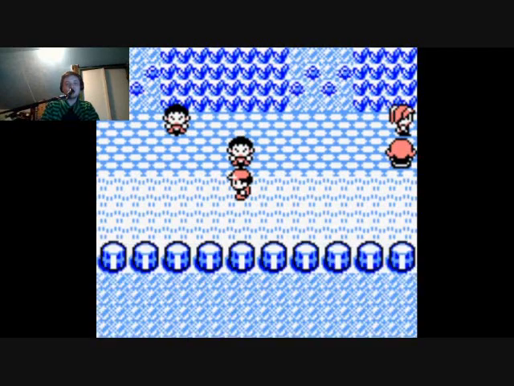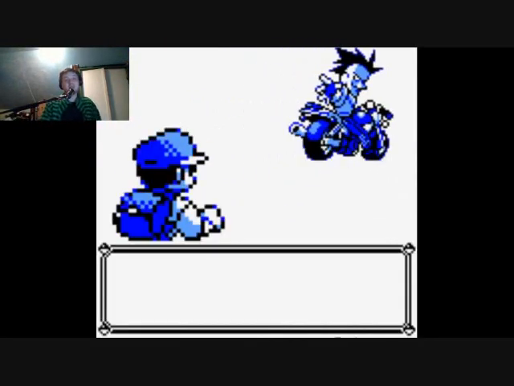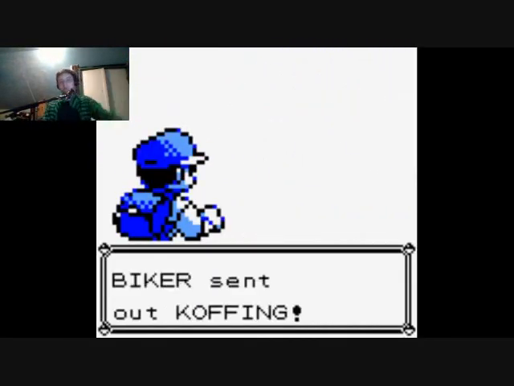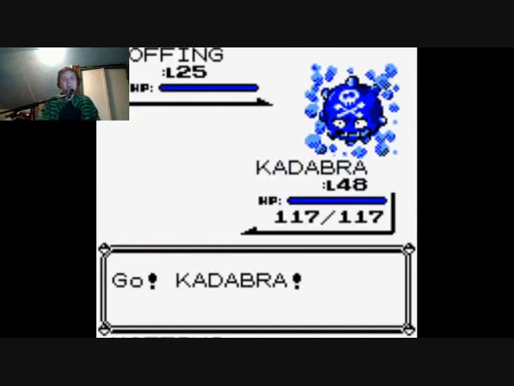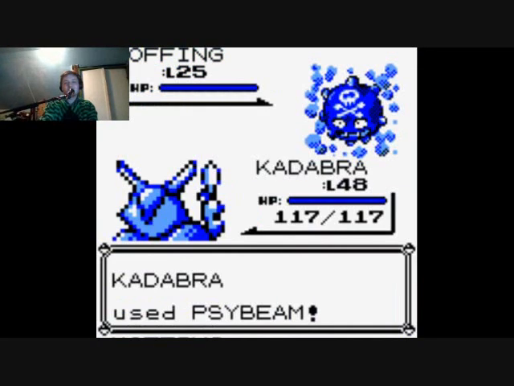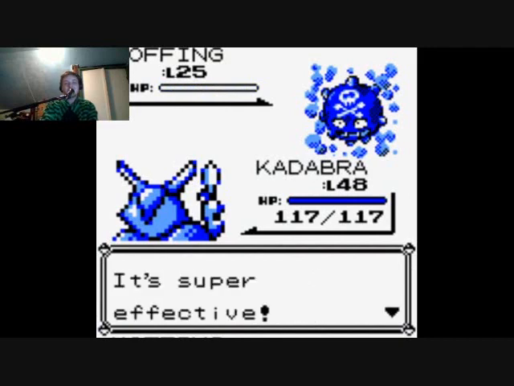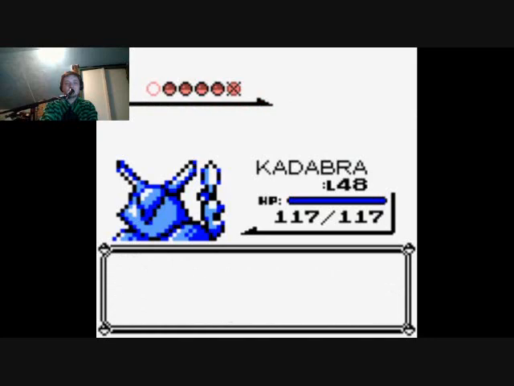Hey kid, come on, I just got these. That's always a good sign. I just got these Pokemon. Here, fight them. It's gonna be a bunch of 25 Koffings and Grimers. Koffing.